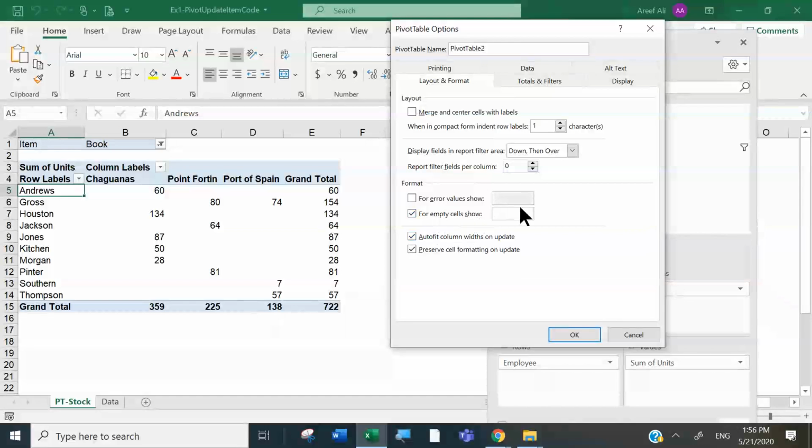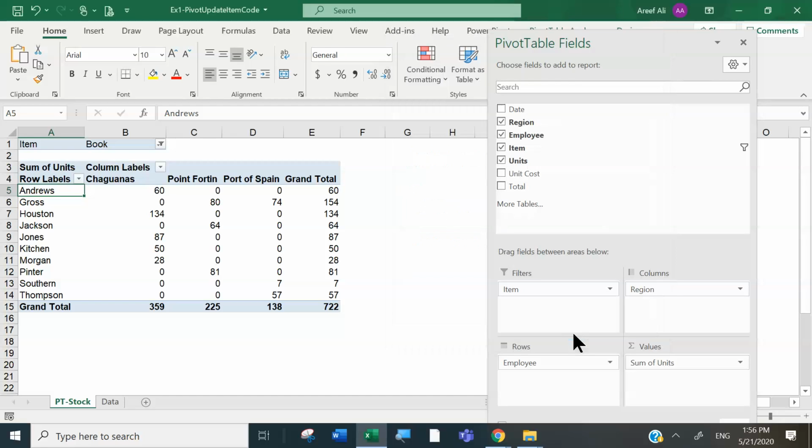I want you all to put 0. You could put a dash, but a dash would also give you 0. So just put 0 and click OK. That will give you the zeros here, but this is not what I want. What I wanted was a dash, not a 0. So did you all do that? I could go ahead. Do you want me to do it again? Let me know.